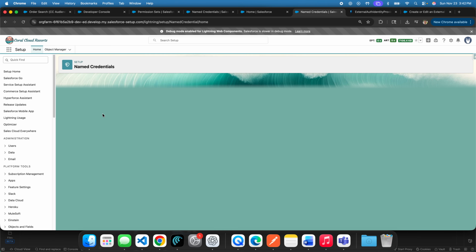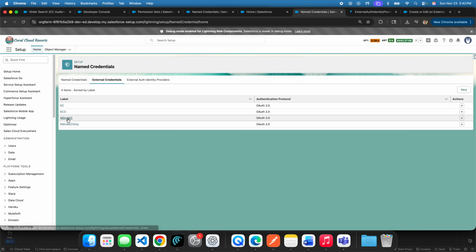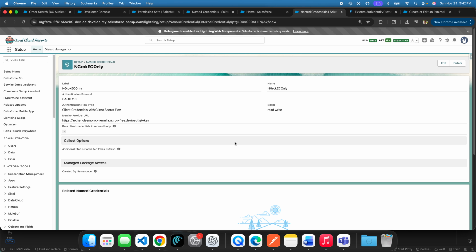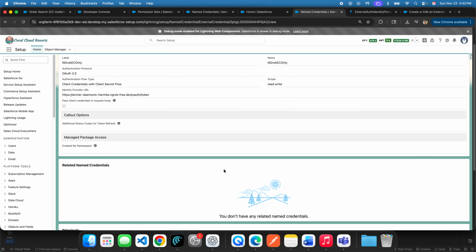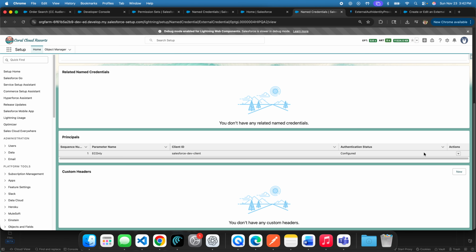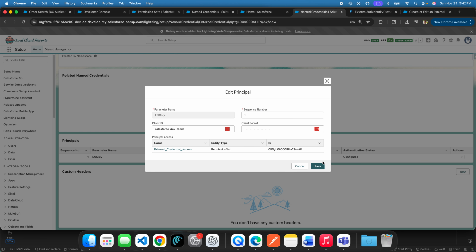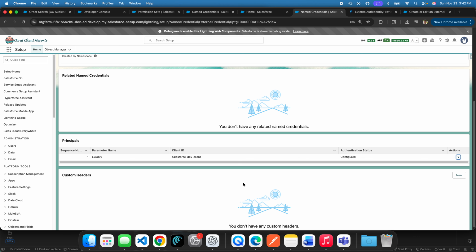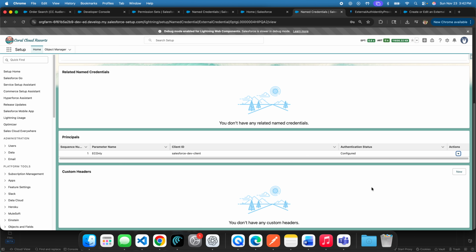And before this, this used to be the external credential, and when we go into the external credential, you can configure the client ID and client secret, but there is no way to pass the audience parameter. So the header is there, but it passes into the header, not to the body. So that might not work.